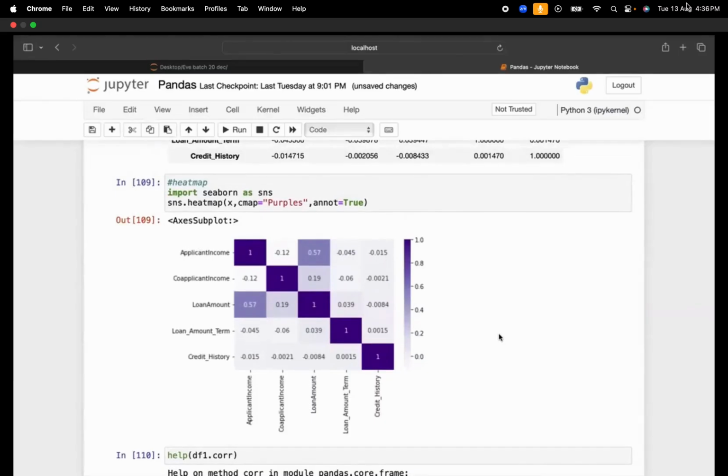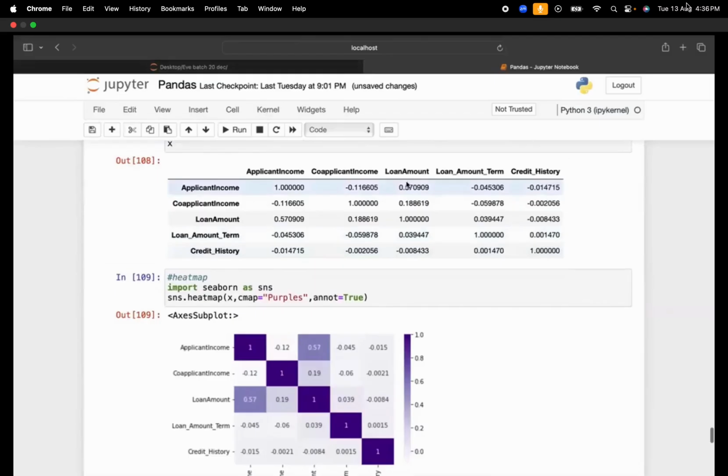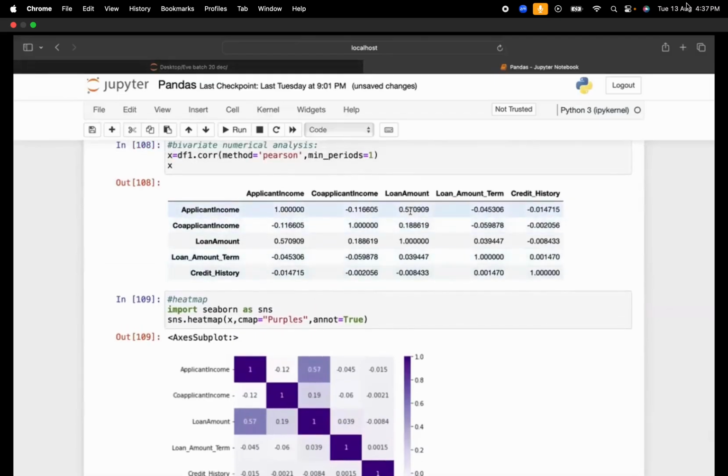So if you guys remember, yesterday we were talking about correlation, right? When we were talking about correlation, I told you that whenever you create this table, or let's say matrix kind of a structure for the correlation, it gets very difficult for us to identify where the correlation coefficient is highest, let's say the high positive and the high negative, right? Because here you can see it is a very small data set, or you can say the count of numerical type of values is very low in our data set. So it is easy for us to understand where the high positive correlation exists.